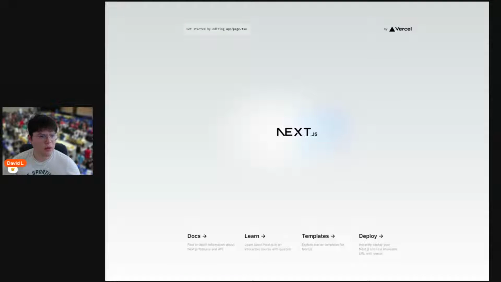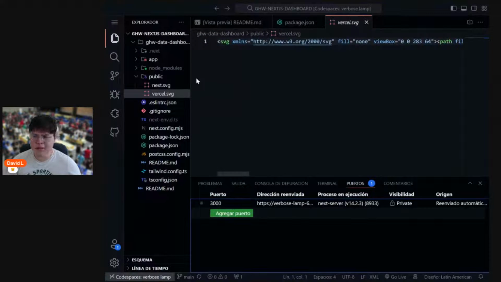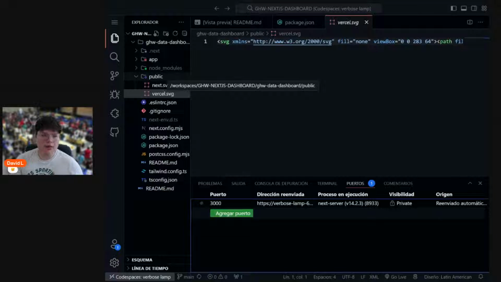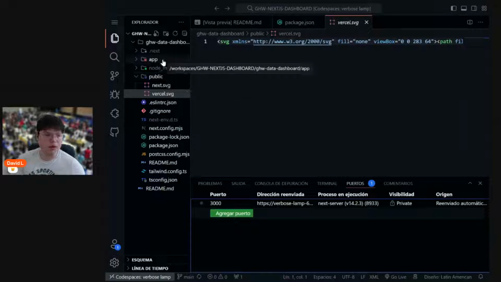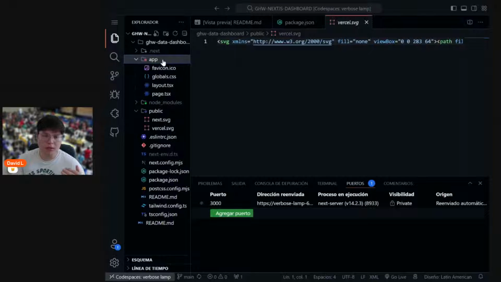Alrighty. So let me go here again into our code space and let's jump into public. So yeah, again, the public folder is the folder that we use for handling all our assets. So if you want to put a new image inside your page or something like that, you should put it inside your public folder. Next.js already knows where the images are supposed to be, so you don't need to worry about handling images for assets inside your project. So let's jump into the most important folder that we're going to use today, which is app.